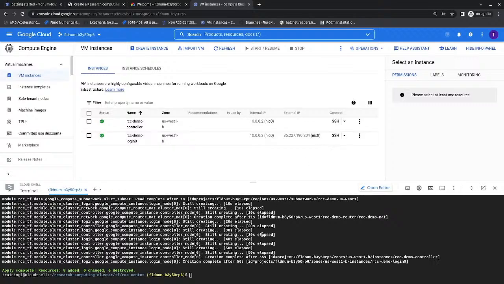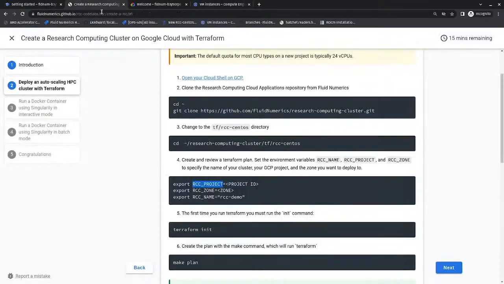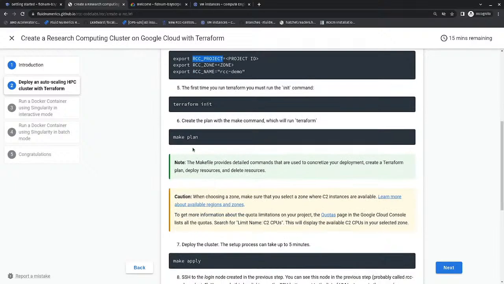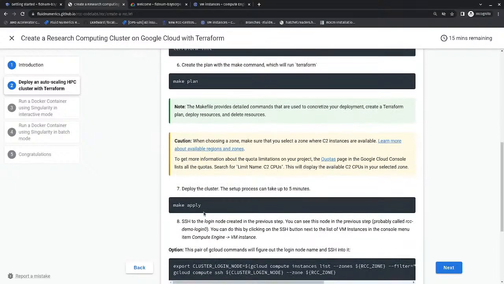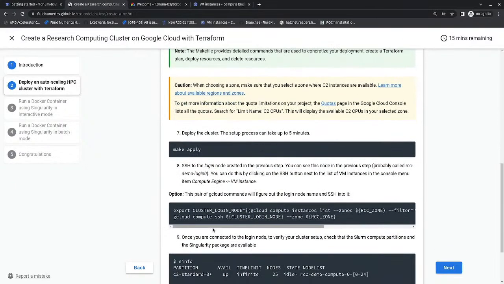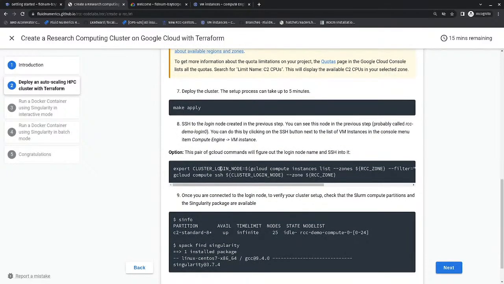What we're going to do today, we're just following the codelab, is actually log in through the terminal on the Cloud Shell. There are other ways you can use what's called OS Login, which allows you to pair your SSH keys on your local system to use a third-party SSH tool to log into the cluster. But we're not going to do that today, keeping it fairly simple. All right, so in the codelab, we've done our init, we've made our plan, we've applied the plan. So now let's go ahead and try to log into that login node.